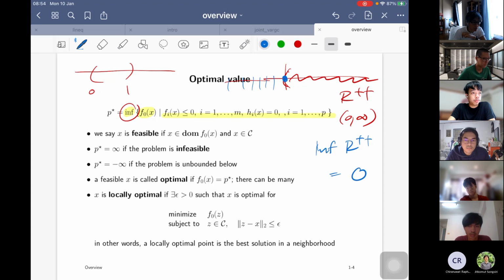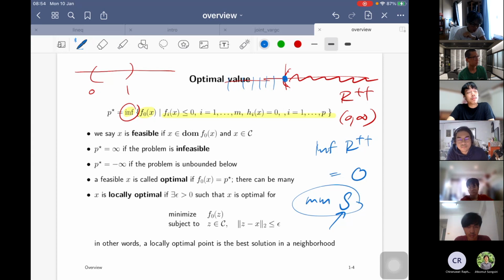There's going to be a slight difference between infimum and minimum. If you talk about the minimum of a set, everyone knows that the minimum of a set is the value of a member in the set that has the minimum value. The distinction is that the minimum of a set must return a member of that set itself. So there's going to be a difference here. On the positive real axis, 0 is not the minimum of this set because 0 doesn't belong to this set.